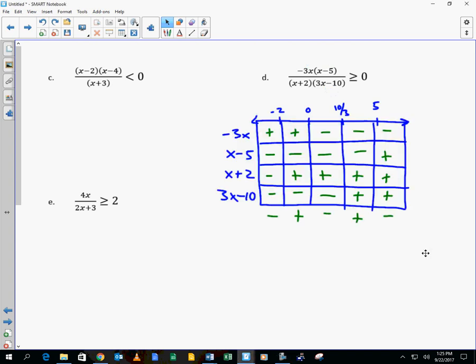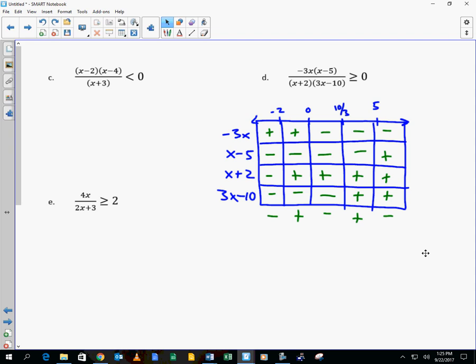Okay, pause where you're at. What number did you plug in that was to the left of negative 2? If you plugged in negative 3, I start with a positive, and then negative, negative, negative. You may wonder why I chose to write these all right away. I knew a negative times a negative was a positive, so the first two would be positive, next two would be negative. But I think it's more challenging to say plug in -3, then plug in -1, then plug in 1, then plug in 4, and then plug in 6, and then move to the next one. I think it's easier to just grab a number and go straight down.